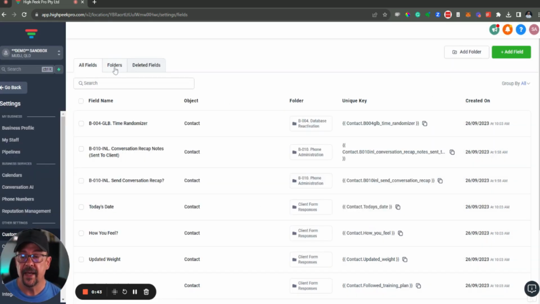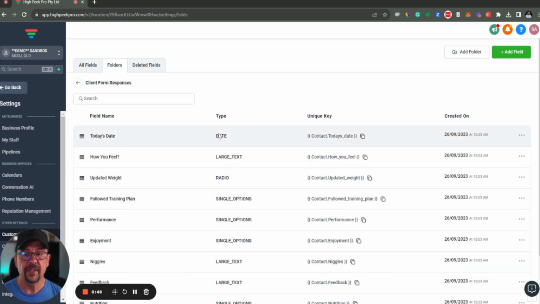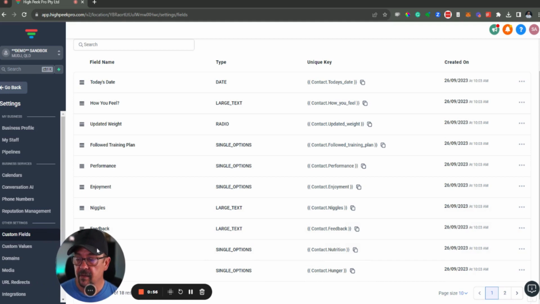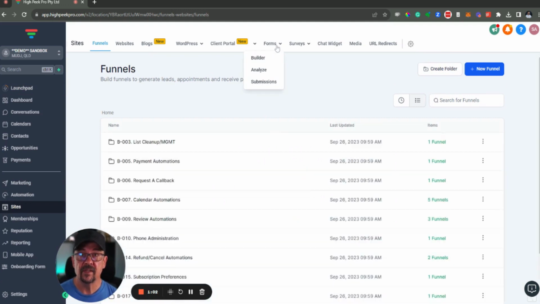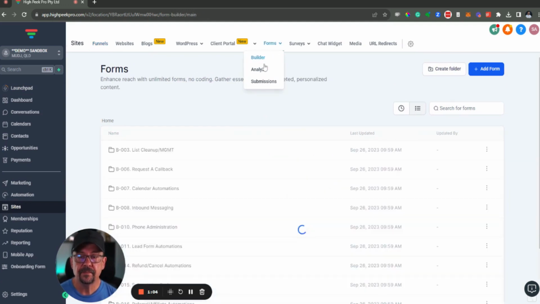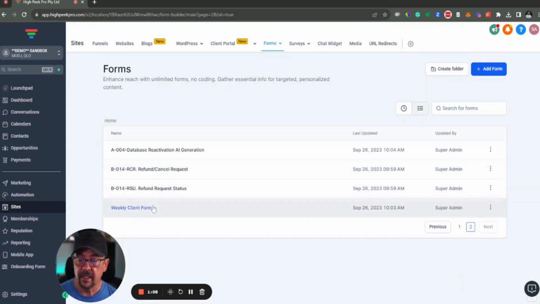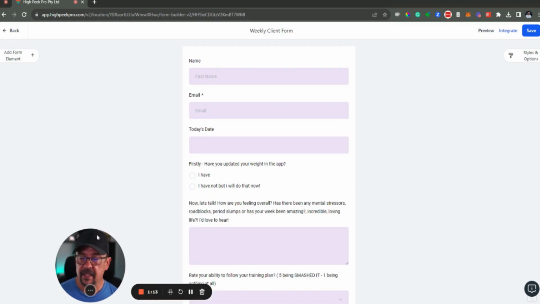Now, we have done that already. If you come into here and we see the client form data, you can see that I've already filled out quite a lot of data here for the form that we're about to create. And then once that is done, I'll get my melon out of the way. I come back over to here and go to sites, and up to the top where it says forms, I go builder, and I can straight away see where the client form is that we built a little earlier. And let's run through exactly how I did that.